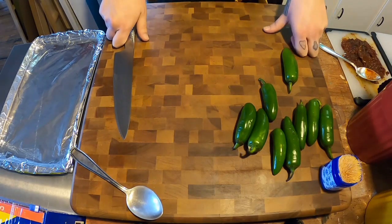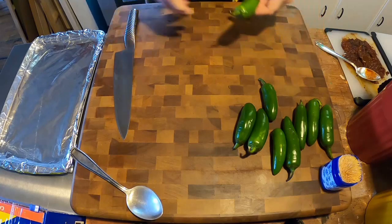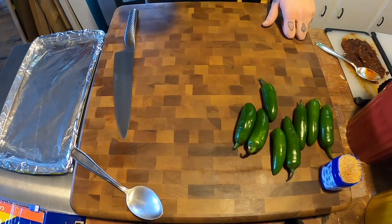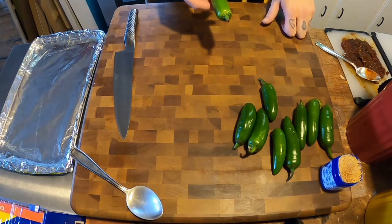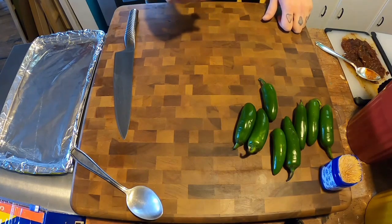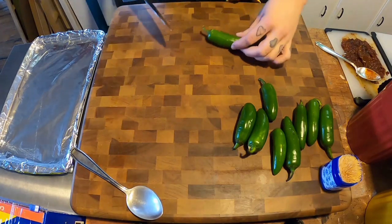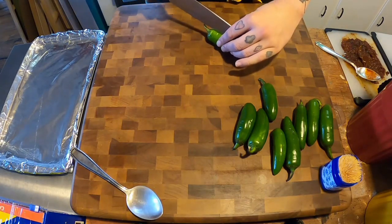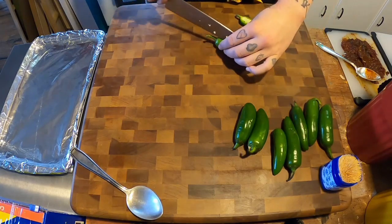You can also smoke these if you have a smoker, and you can also grill these. There's really not a lot of rules when it comes to these, other than usually some kind of a stuffed jalapeño, and usually it's wrapped in bacon. I've seen people use andouille sausage inside, I've seen ground chorizo, all kinds of different stuff. I'm going to leave the stems on just so you can have a little bit of a handle when you pick these things up.